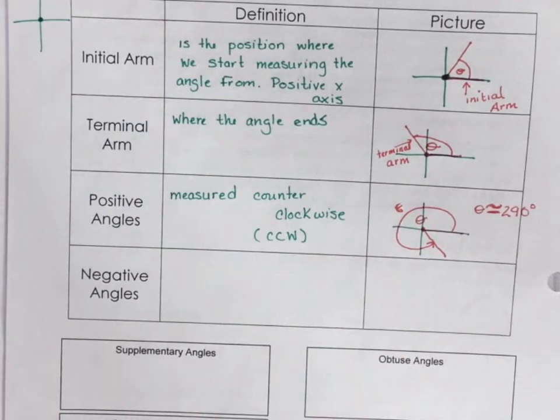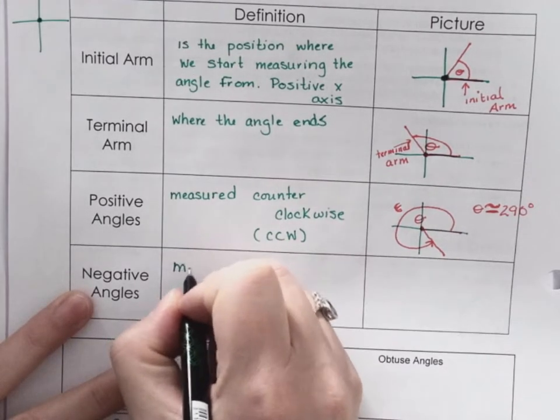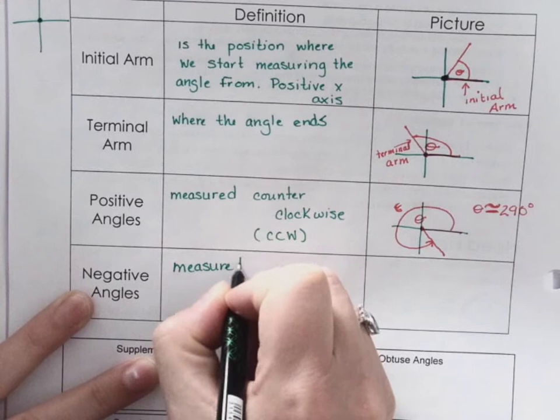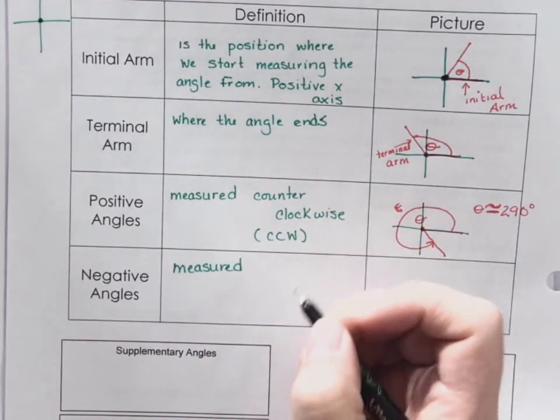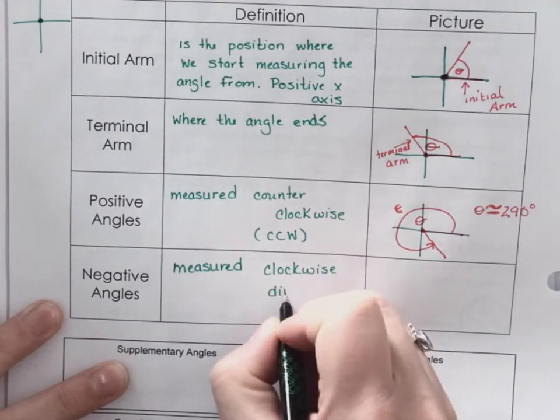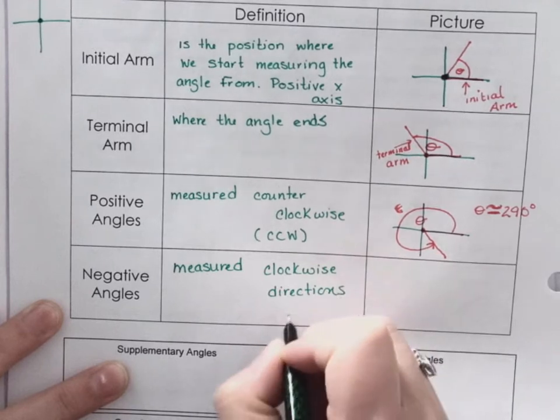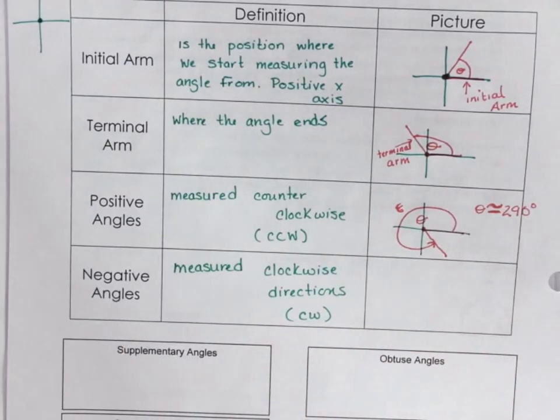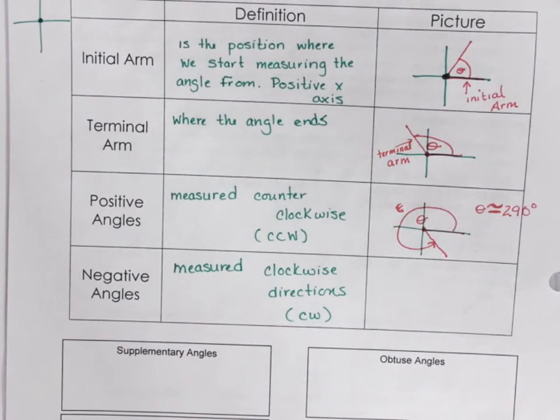You guys are really familiar with these basic things in degrees, but we're going to change your life. Okay, negative angles are measured, anybody want to guess? Clockwise direction. Okay, so some new things are happening in your world. All of a sudden, we're dealing with negative angles. Because if you get the positive angle, you get the negative angle. So what you just talked about is called a coterminal angle. I know, crazy, eh?